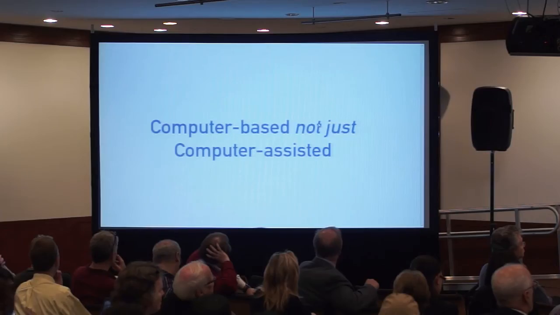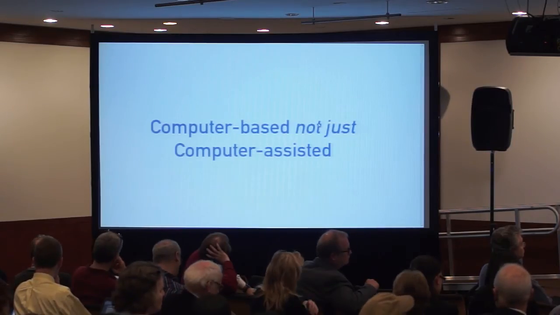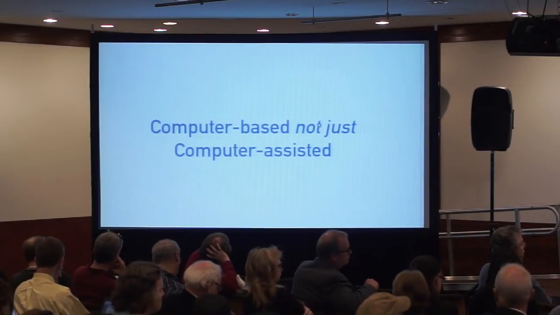What I'm talking about centrally, to be clear here, is computer-based, not just computer-assisted. What I mean by computer-based is that the subject in the outside world changed because computers came along. That's different from history, for example. History is a subject that has evolved over time in several senses, and you would do it in a slightly different way with computers, but I don't think it's fundamentally changed because computers exist in the real world. Maths has. It's a different subject. So the subject has changed, and there's also the layer of how you deliver the subject, the computer-assisted. What a lot of people are focused on is the assistance, not the subject. We've got to do both, and we need the computer assistance to deliver the computer-based maths.